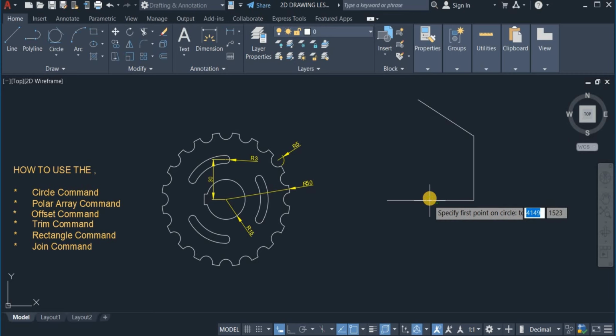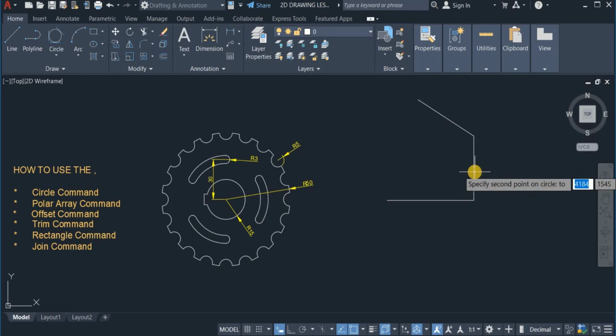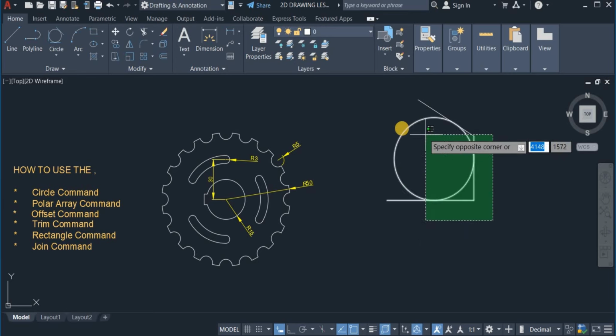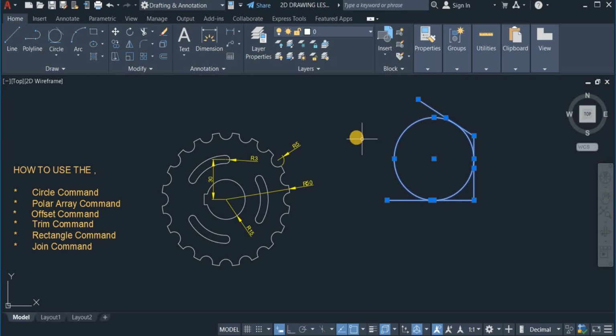So click on the first line, click on the second line, and click on the third line. So that's the circle. The circle, as you can see, is tangential to this line, and also tangential to this line. Okay, so that's enough for that circle. Let's now proceed with our drawing. Delete this.